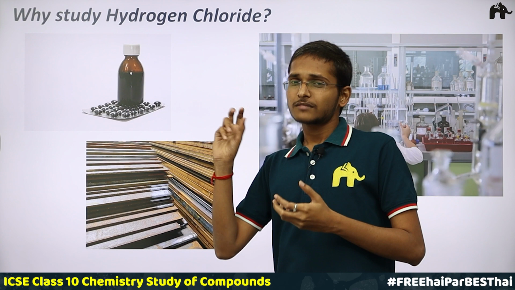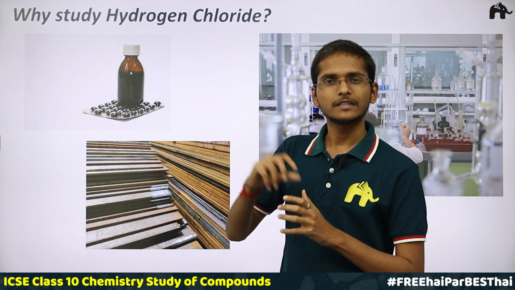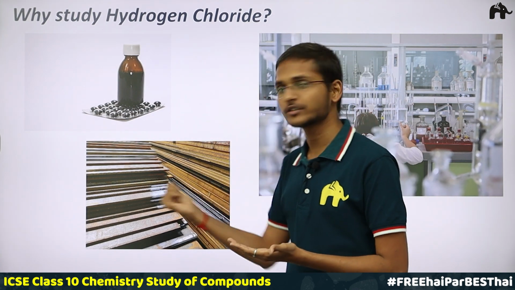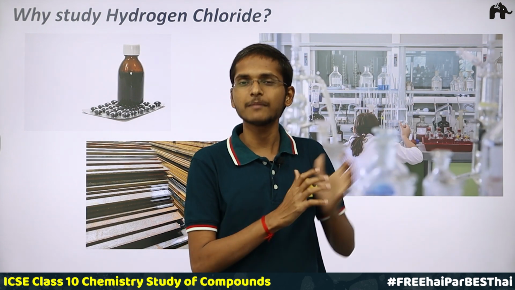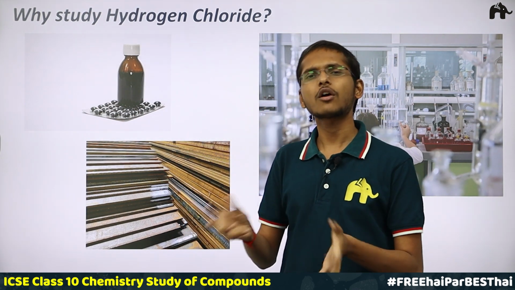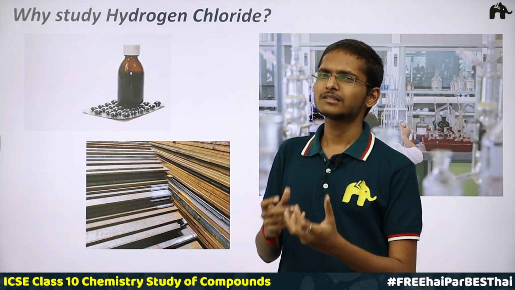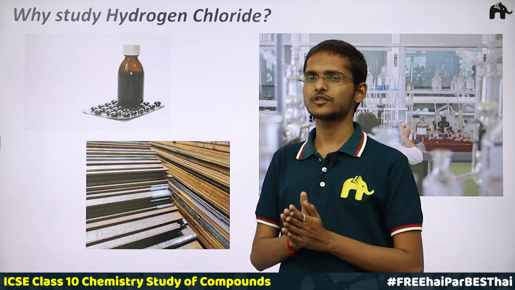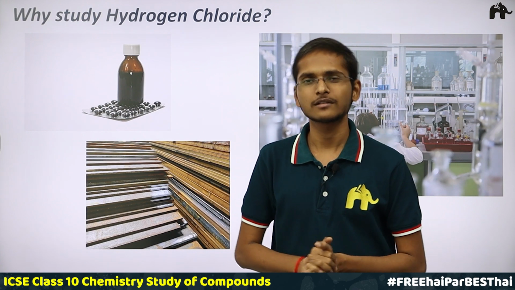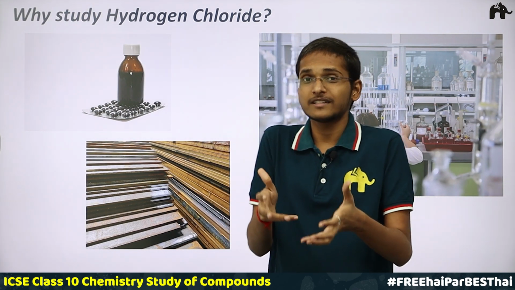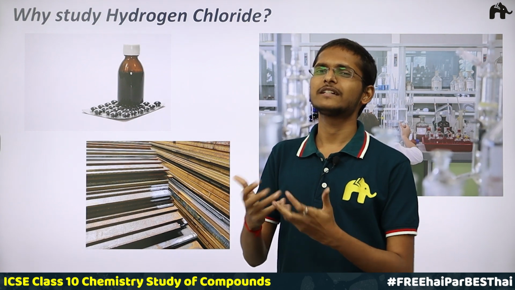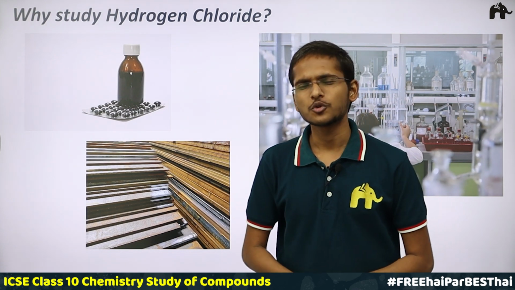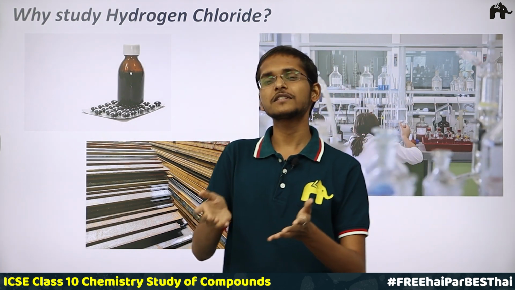But see, what I told you, that the hydrochloric acid is used for removing the rust of the iron. Same way we are going to use hydrochloric acid in the labs. In the same way, hydrochloric acid is prescribed by the doctors to those patients which are having decreased activity of the gastric juices. Now I'm sure that till 10th standard you study about bio and all those things, and you know about the gastric juices. So it's very important, and you all know hydrochloric acid is present in our stomach. So because of the decreased activity and all those things, they prescribe hydrochloric acid as a medicine. So it's interesting. So I hope now from all these applications you would be convinced about learning this compound.